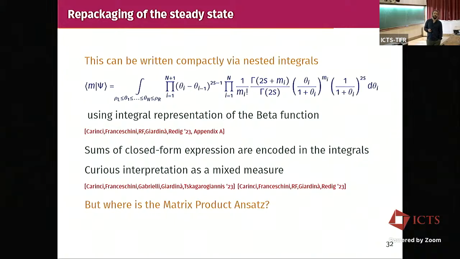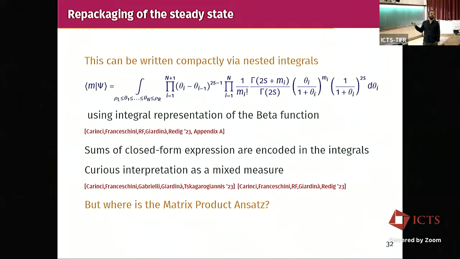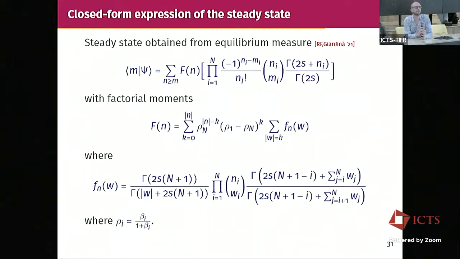So this steady state is just a matrix coefficient in a representation of U of SL2, right? It's a pairing of two vectors. So it's a particular eigenvector of my transfer matrix. But you pair it with something, don't you? You have M and psi, you have a bracket. It's a matrix element. Okay, sorry. Yeah, so these are just the components of this vector.